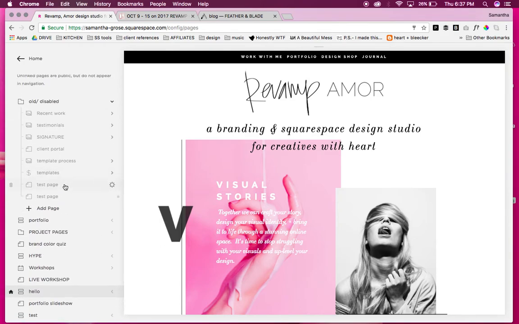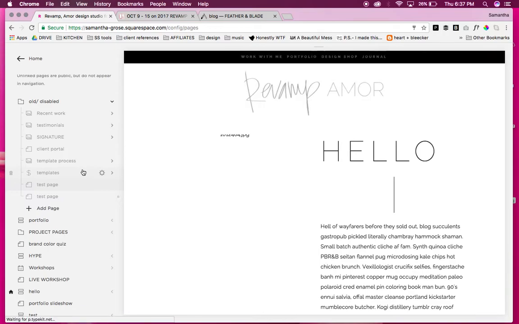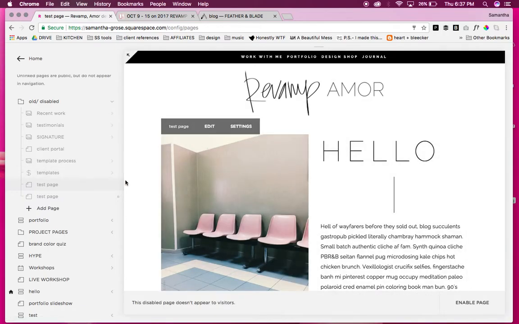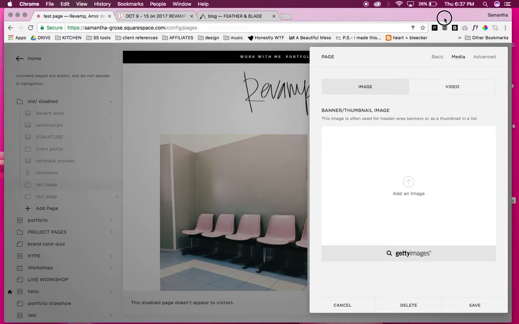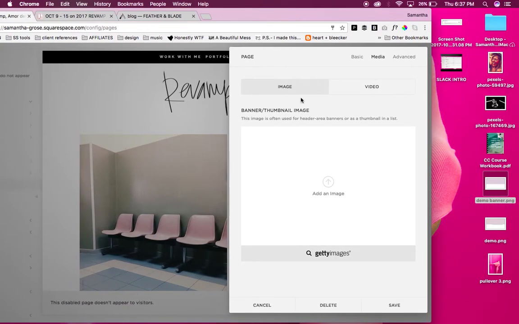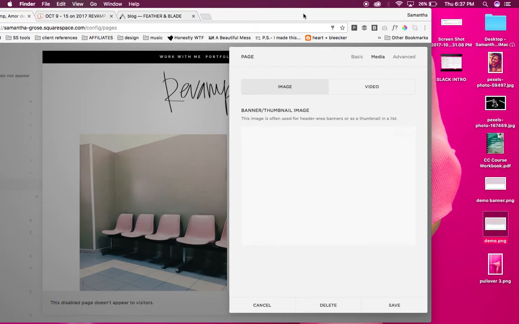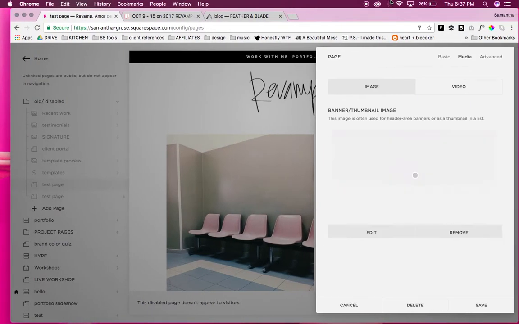So I'm just going to go to a little test page that I have. And on Pages, I'm in, I believe, the Rally template. It's in the Brain family, so I have the ability to add intro images onto the pages. A lot of the other templates also have this. They'll call them banner images. So I'm going to drop in what I just made here to my banner section and click Save.